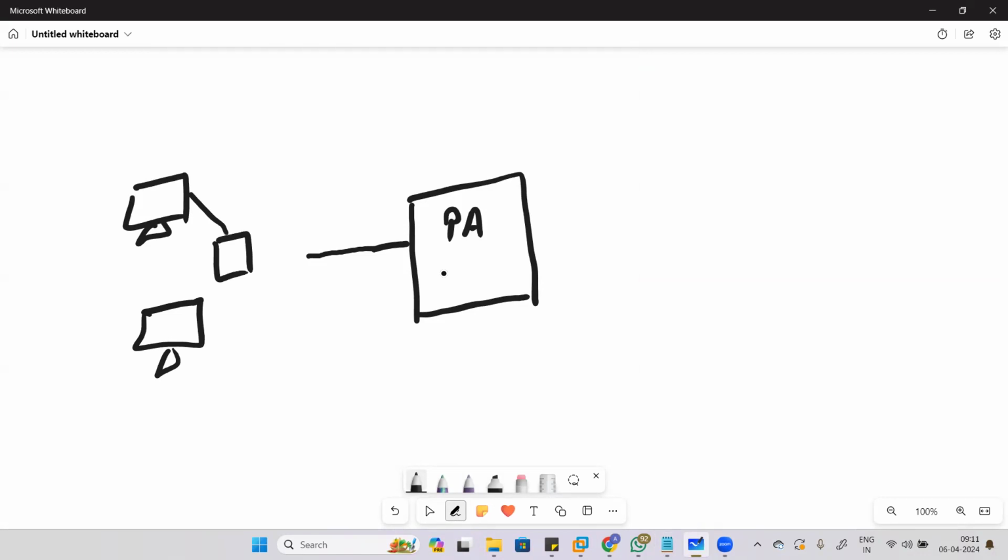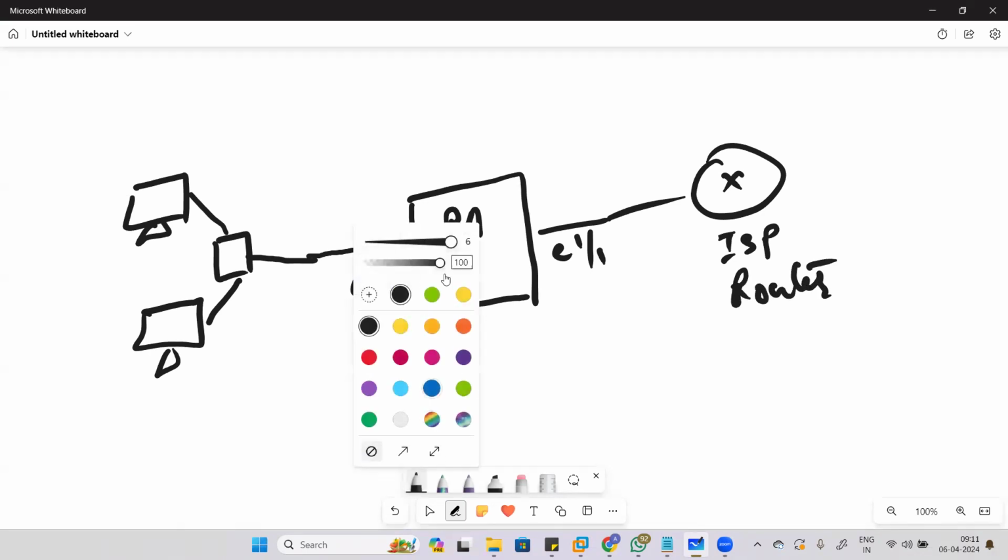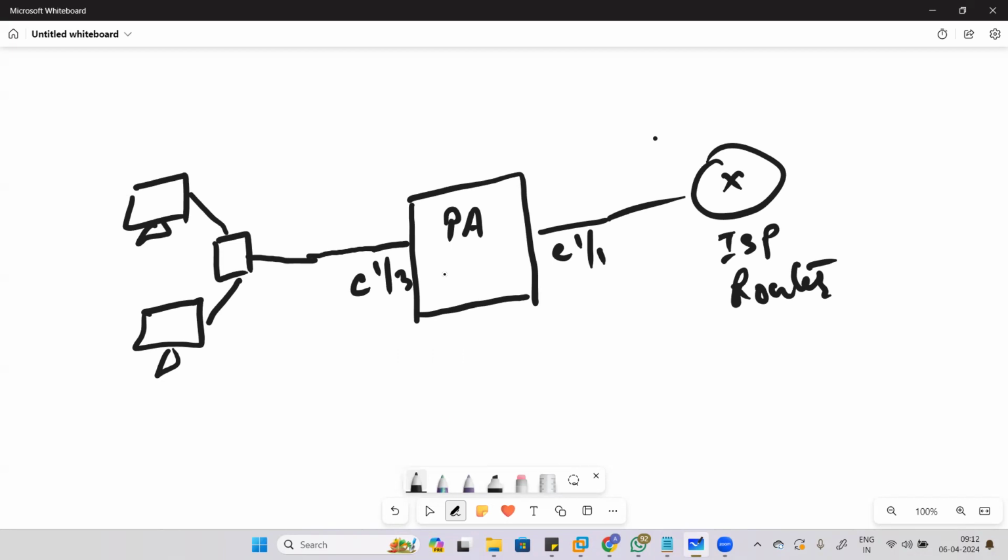This is my switch, right? And this is Ethernet 1/3, Ethernet 1/1, and this goes to an ISP router, right? I think this is too wide. Yeah. This goes to my ISP router, right?